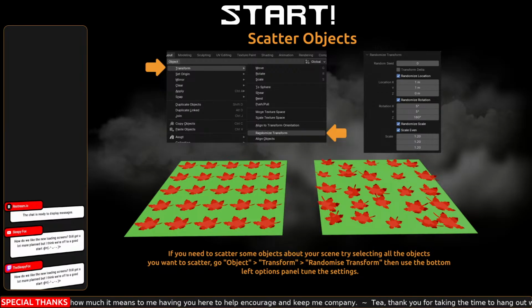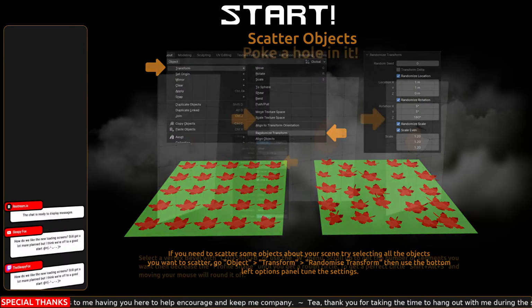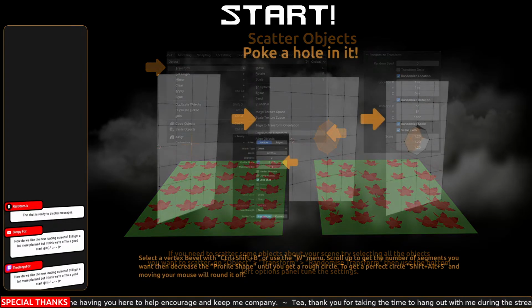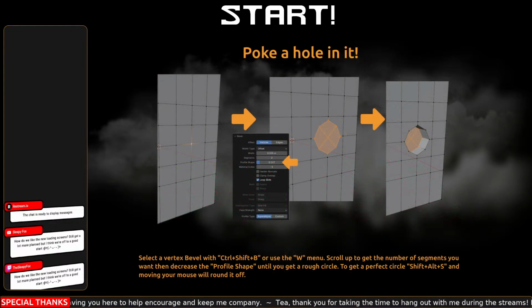We just hit this little plus next to our shape keys tab, found just under the vertex groups. So, add a plus to add a basis. This is the basis. This is our starting point for all of our future shape keys.